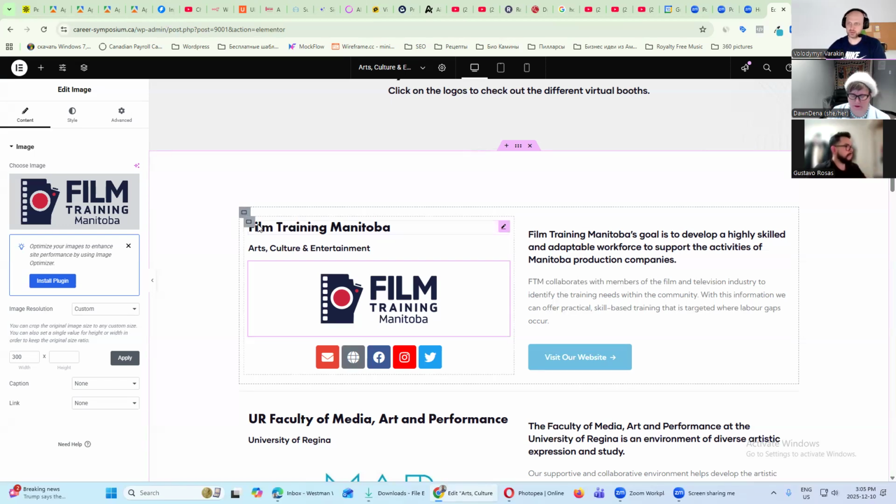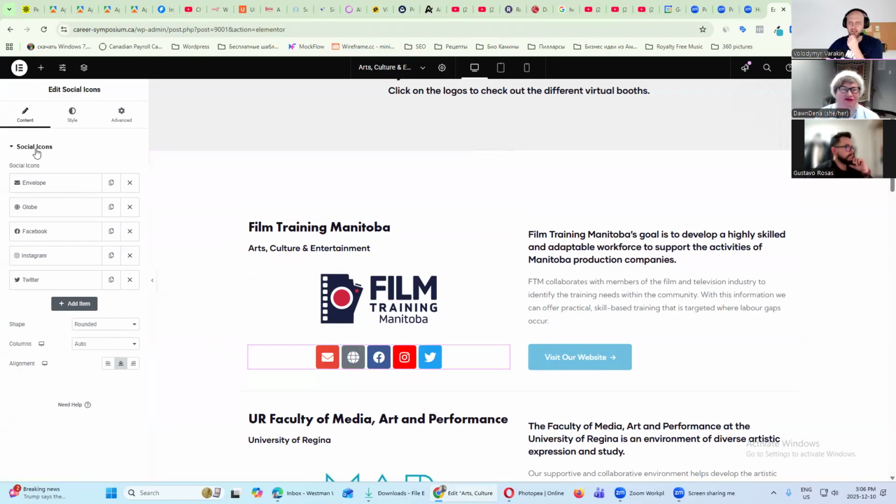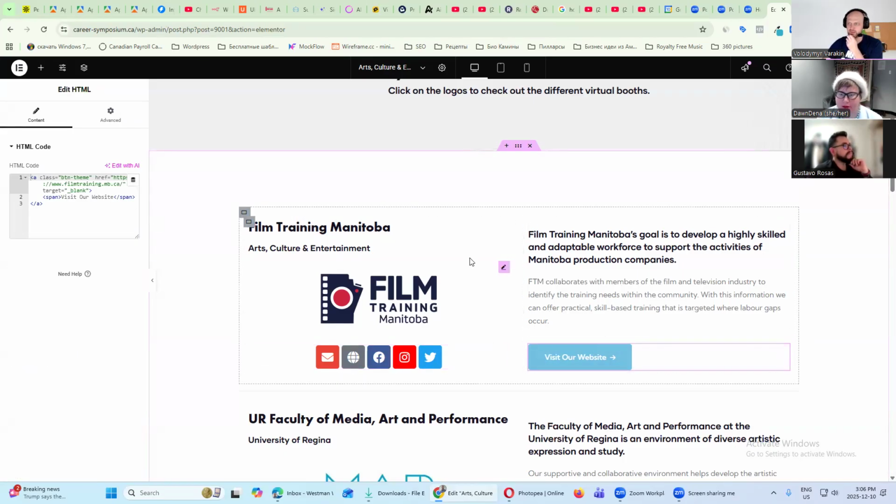And inside the box, you can have another box and another box and another box. It's all stacked together, right? Inside one box. Yeah. And then you put elements like text, images, some icons, social icons like this, buttons like this, right? You put all of them inside those boxes. So that's an important principle.